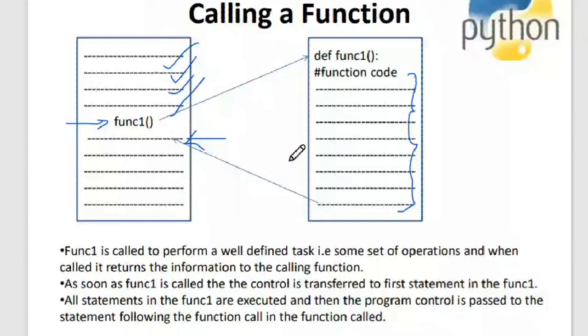So here we have seen 2 points now. What are the 2 points? The 2 points are what is meant by a called function and what is meant by a calling function. What is meant by a called function? The function that is called is the called function. So you can see that function 1 is called, so function 1 is the called function. And the function on the left side, from where we are calling the function, is called the calling function. Are called and calling clear to my class?